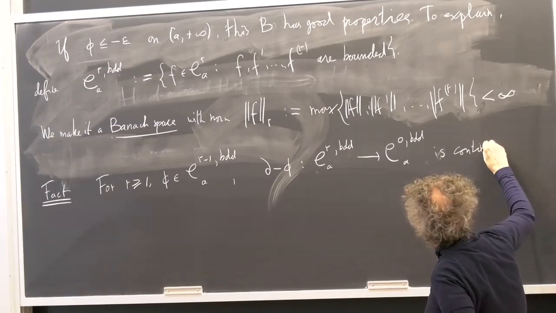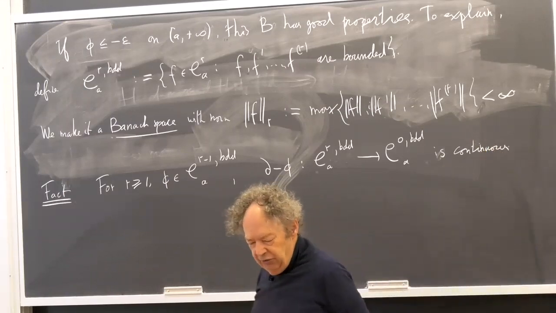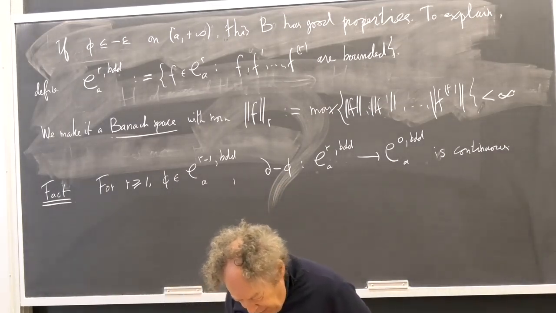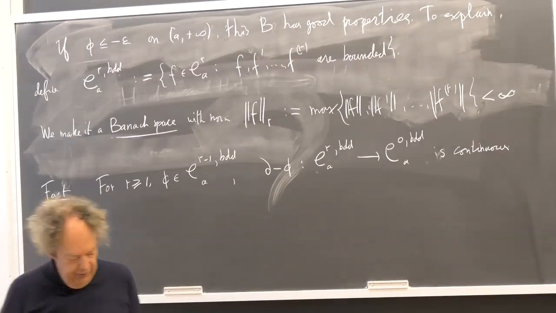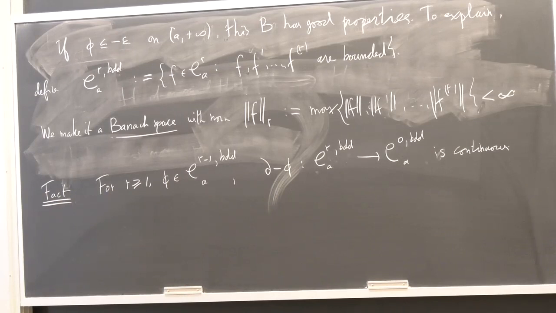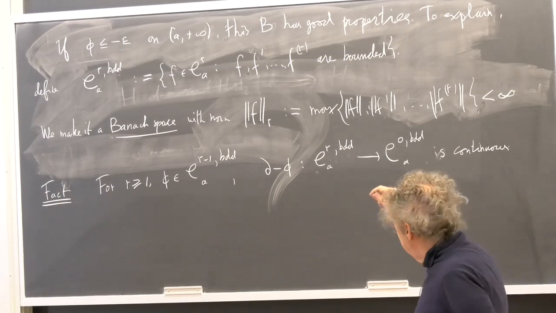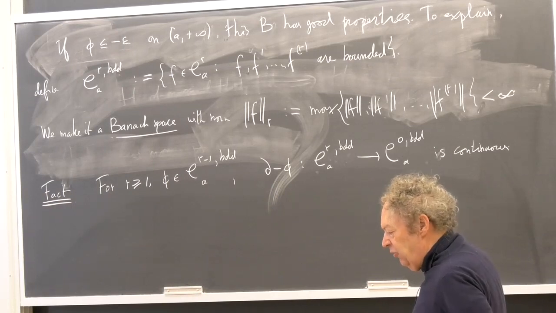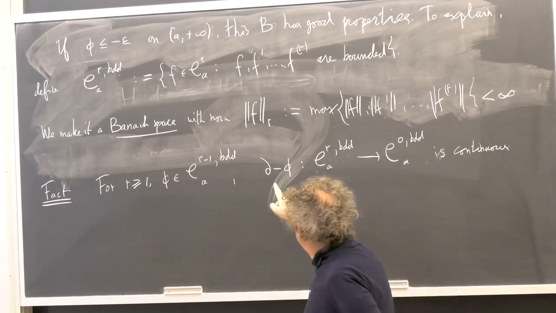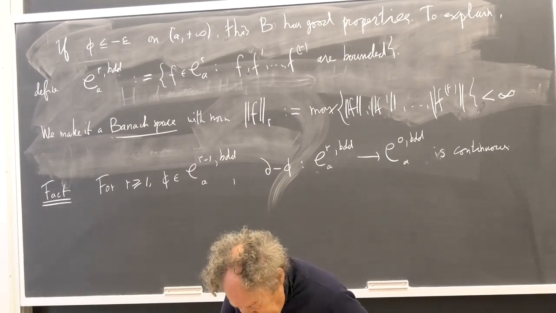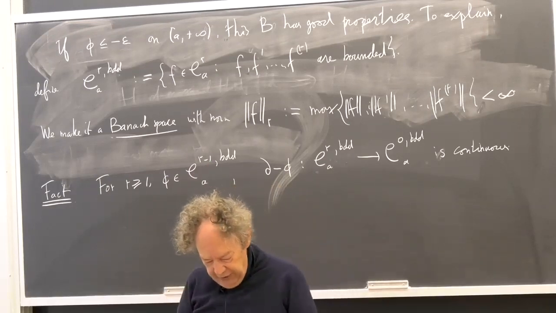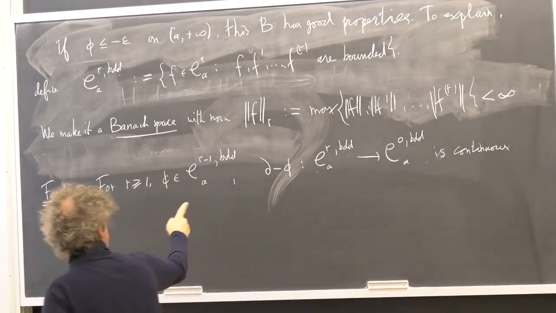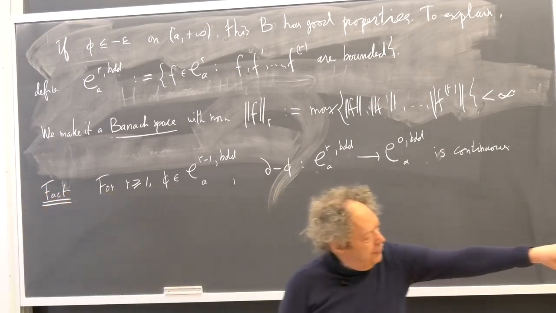It's continuous, and in fact, you can give a bound on its operator norm. Right? If you have a linear operator between two Banach spaces, then if it's continuous, it has itself a norm, which is simply the supremum of the norms of the operator applied to elements of norm at most 1 in the domain. And in fact, you can bound this operator norm by 1 plus 2 to the power R minus 1 times the R minus 1 norm of phi. Anyway, it's not too important, but more important is what happens to this inverse there.